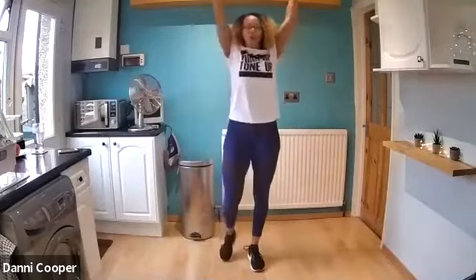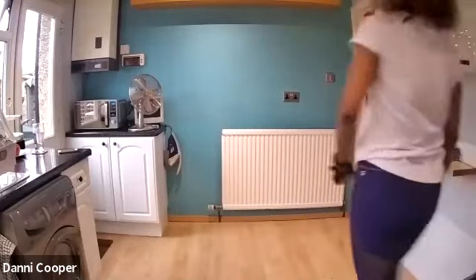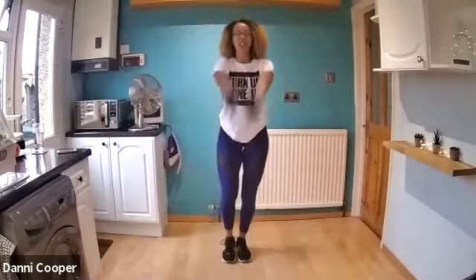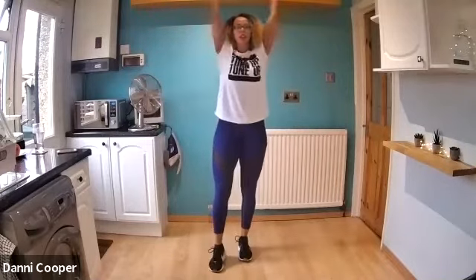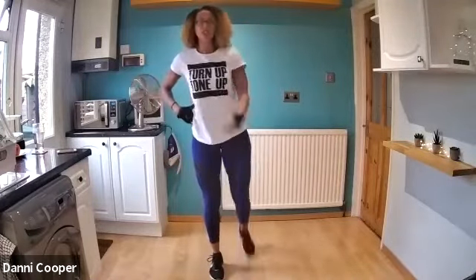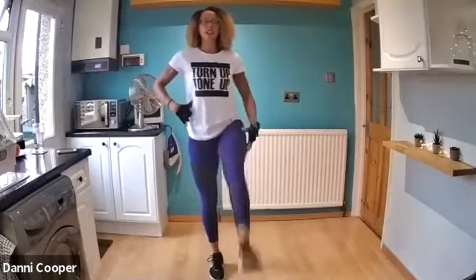All right, let's take it into a shoulder roll — up and round for me, all the way up and round. Take it forward. Deep breath in through the nose. Think about your posture, squeezing that core tight. Let's do some leg swings on the same leg — just increase that range of motion with every swing. Keep that back line straight and your hips neutral. And switch legs.